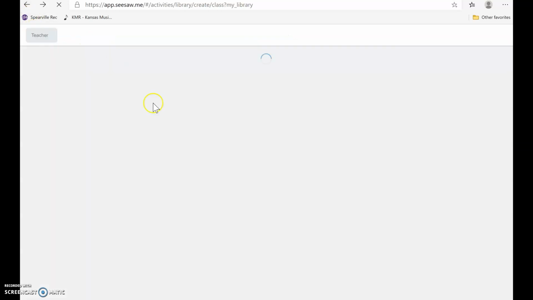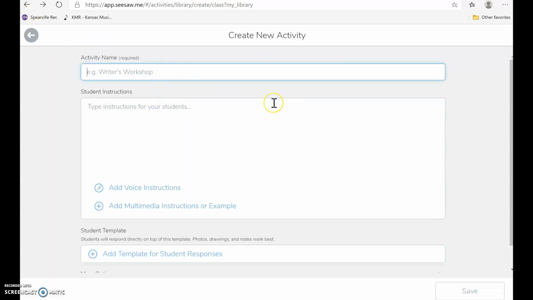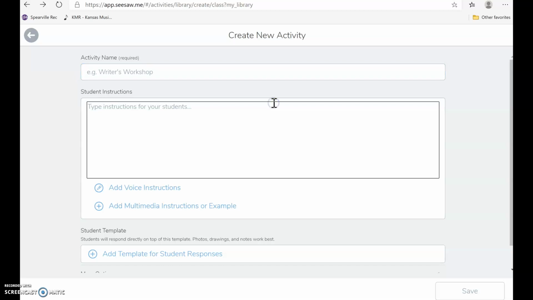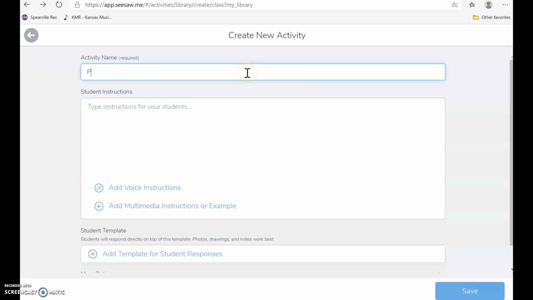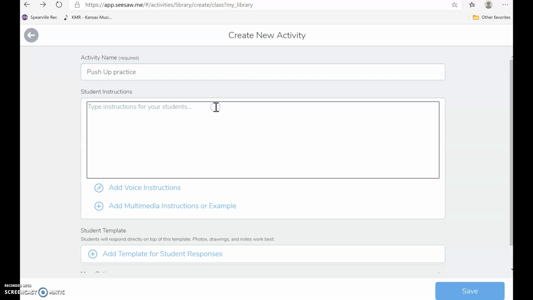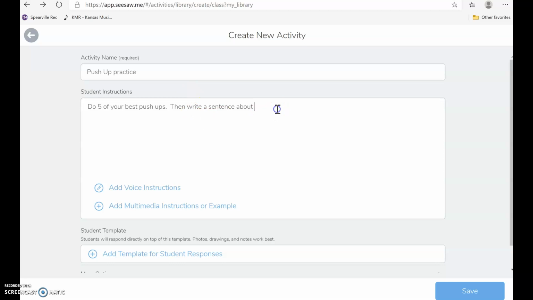So if I post, okay, so activity name, let's just say push-up practice. Okay, so I can type the instructions, do 5 of your best push-ups. Then write a sentence about, this isn't necessarily a great assignment, by the way.